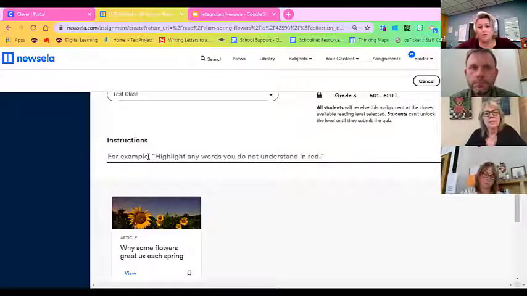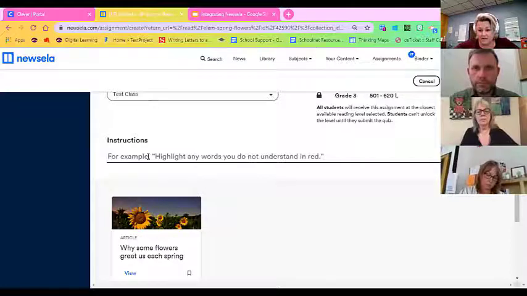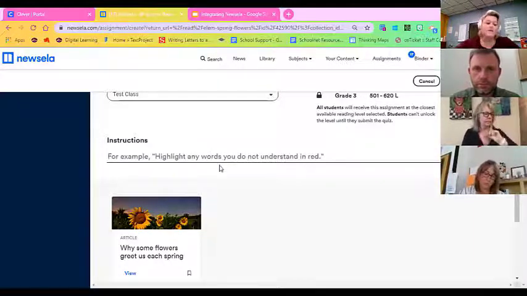So thinking about what you might have students working on, you might say, I would like for you to read the article once, and then on the second read, I want you to highlight the opinions in purple. Or I might want you at the end of each paragraph to stop and jot one thing that pops into your head. So you can create a key if you would like, and I'll go back to the presentation and show you some of those ideas in a few minutes. So these instructions can be as lengthy as you want them to be.